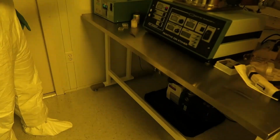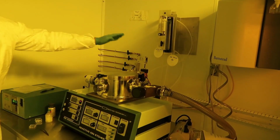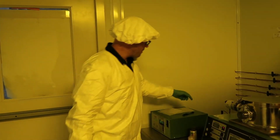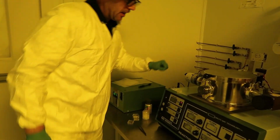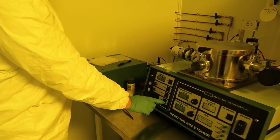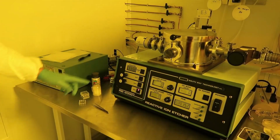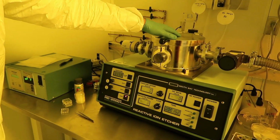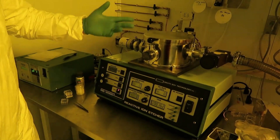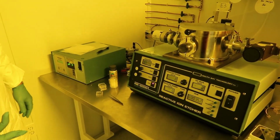So there are no pumps attached to the system. The rough pump is still pumping the exhaust from the turbo pump, but the turbo pump is not pumping on anything. Okay, and so I have that done. And so now I am going to vent the system. So I hit this button, I hit vent, and you can see the pressure goes up. What we're doing is filling the chamber with argon. It's a noble gas, and it's a good gas to vent with. So right now we're venting the chamber, and then I'm going to put my sample in there and pump down, and tomorrow I'll come back and etch the sample.